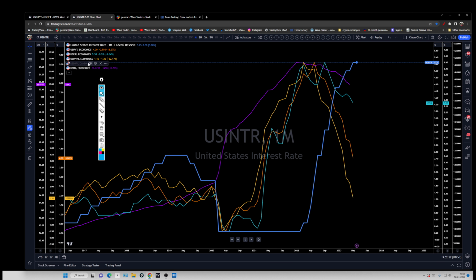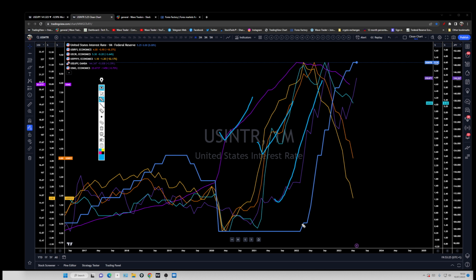So I'm going to pull out another chart, the dollar yen chart. There we can see that the dollar yen chart also started to rise. This is the dollar yen chart, this color, purple. So what happened first? We have seen money supply went up, then inflation went up. Then the dollar started to price in higher interest rates. The dollar started to rise for the higher interest rate, dollar went up, and then the Fed started to raise the interest rate. Now a similar cycle is going to be repeated again.